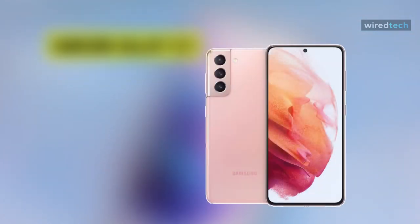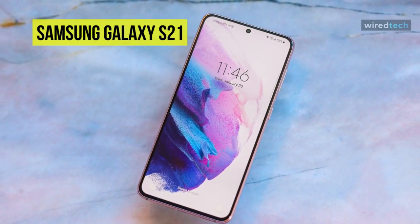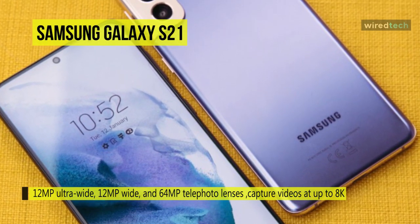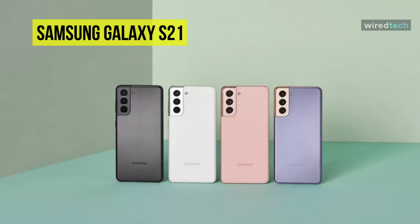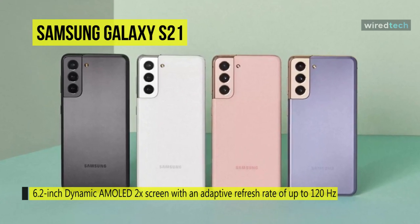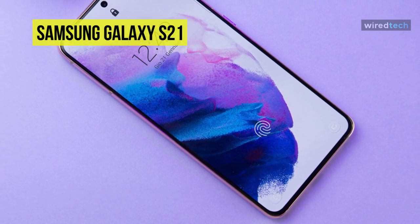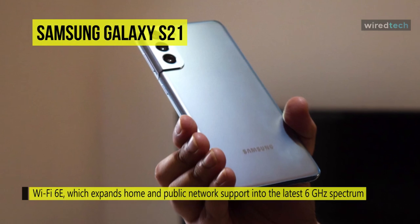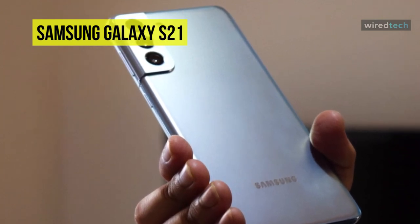Never let a moment be missed with a Samsung Galaxy S21 5G smartphone. The 12MP ultra-wide, 12MP wide, and 64MP telephoto lenses can capture a wide variety of still image types while also allowing you to capture videos at up to 8K. With 8K video support, you can use the 8K video snap feature to pull out 33MP high-res frames from within clips so you never miss a chance of saving and sharing specific moments. It also has a tiny hole in the Infinity-O display that accommodates a 10MP camera to handle your selfies. It comes with a stunning 6.2-inch Dynamic AMOLED 2x screen with an adaptive refresh rate of up to 120Hz. This phone also supports Wi-Fi 6E, which expands home and public network support into the latest 6GHz spectrum for more stable connections and the fastest bandwidth possible.